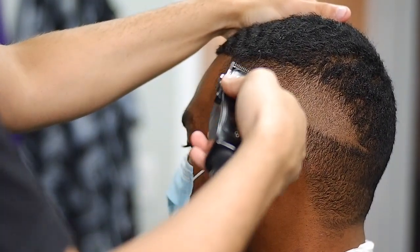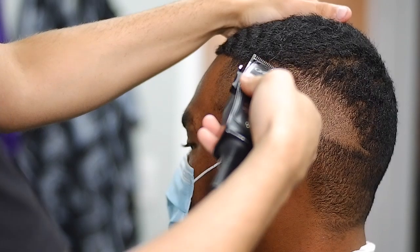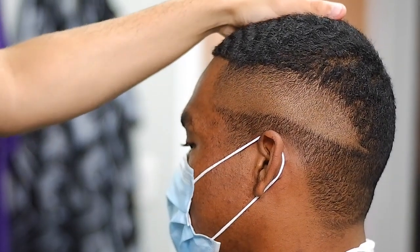Always make sure to turn around, look at the mirror. The mirror never lies. It'll show you any imperfections in the haircut.